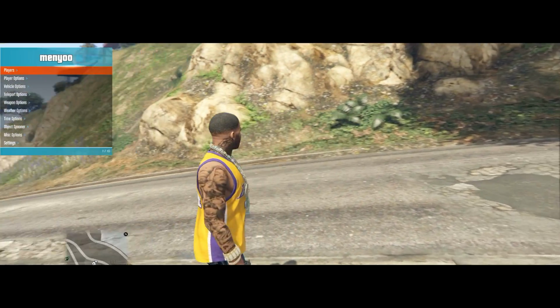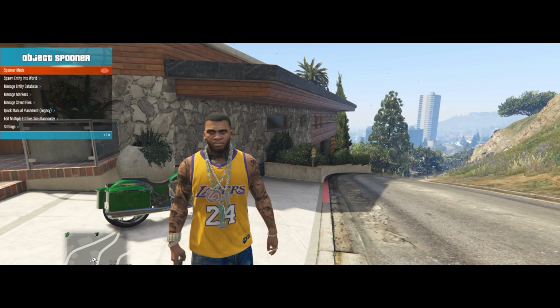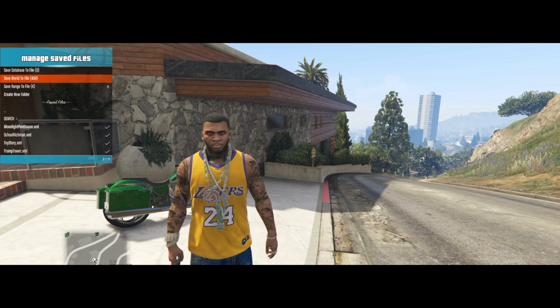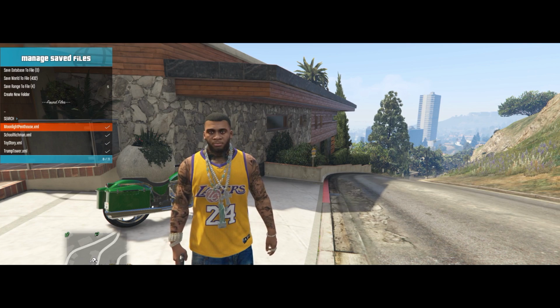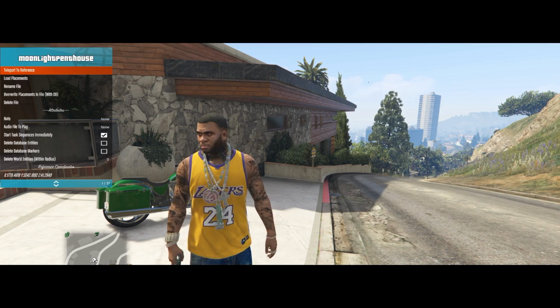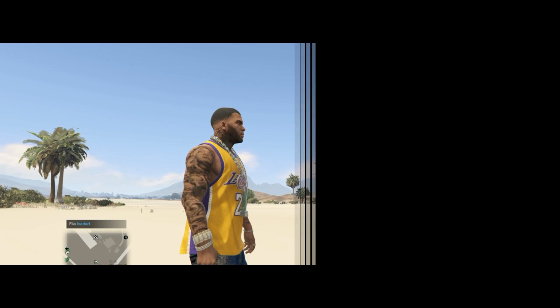Once you have Menyoo opened up, you want to scroll all the way down to Object Spooner. Then you want to scroll down to Manage Saved Files. Now scroll down until you see MoonlightPenthouse.xml. Then you want to select Load Placements. Once you select Load Placements, the screen is going to go black. You have to be patient. It's going to take some time for all the props to load in.